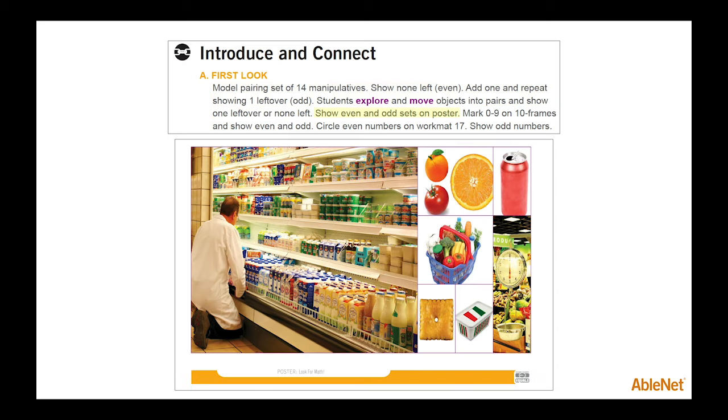After working with the manipulatives, students are then shown the theme poster to provide a real-world context. In this example, the students and teacher can discuss the odd and even amounts seen on the poster. Milk jugs are paired in even amounts, but when looking at the fruit, we can discuss how we see 2 oranges or an even amount. But if we think about the amount of oranges and tomatoes, that amount becomes odd.